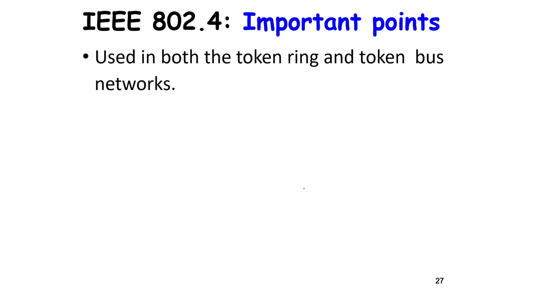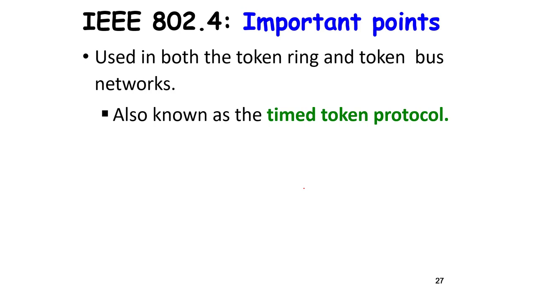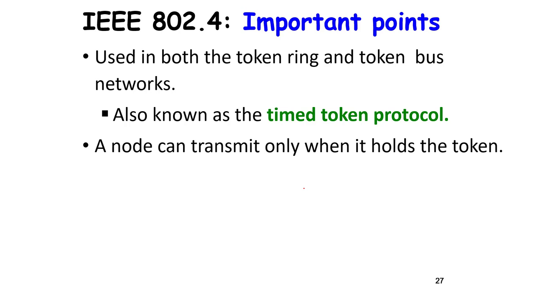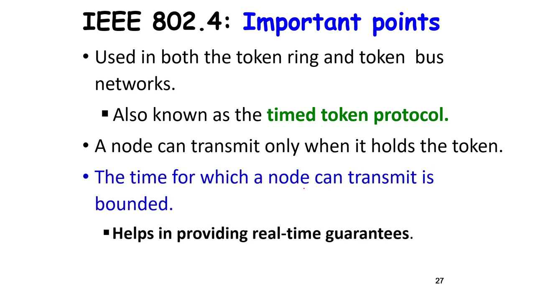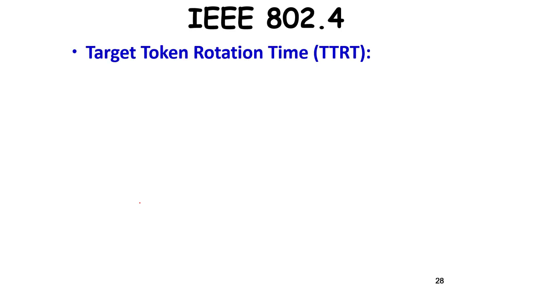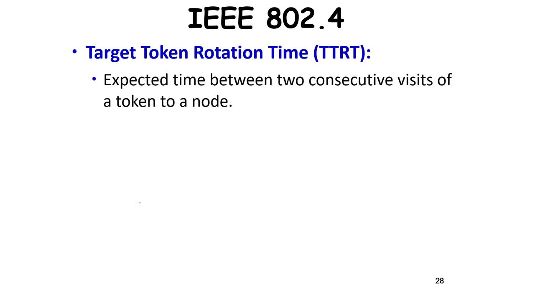The most popular IEEE standard for bounded access is 802.4, a time-token protocol used with token ring and token bus networks. The idea is that a node can transmit when it holds the token, but its transmission time is bounded — even with the token its rights are not absolute. This provides real-time guarantees. A key design parameter is the Target Token Rotation Time (TTRT): the expected time between two consecutive visits of the token to a node.